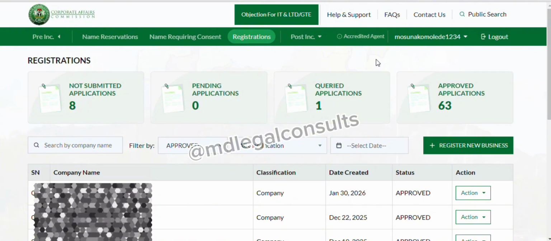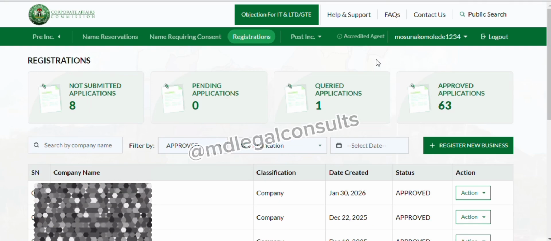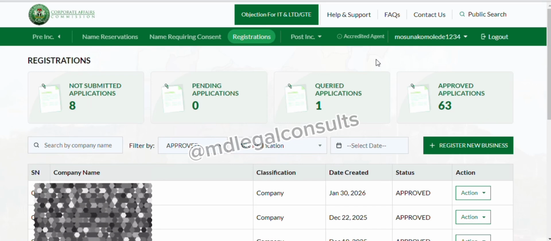So we are back to another CAC tutorial, and this is how you can actually generate a TIN for your business or your company certificate. We've gotten requests on our DMs on WhatsApp on how they can create a TIN to get their TIN to reflect on their CAC certificate.